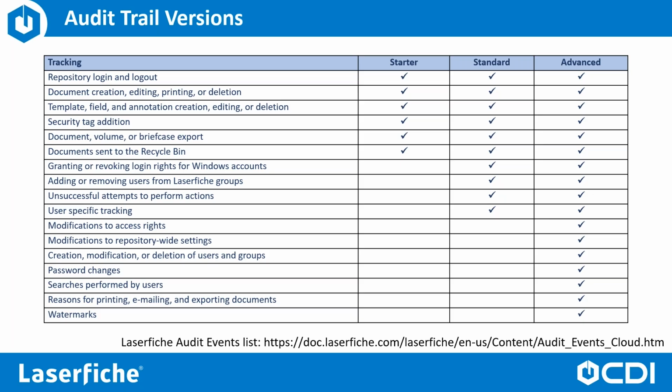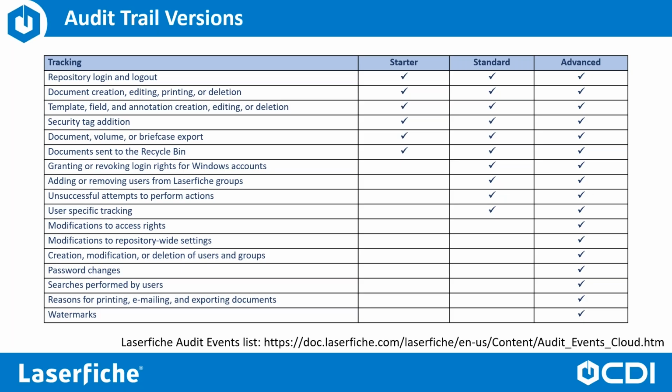So Audit Trail comes in 3 different versions. Depending on the platform that you are on, chances are some version of Audit Trail is bundled in. So if you have a subscription-based platform of Laserfiche, like self-hosted subscription or Laserfiche Cloud, you get set up with Starter right out of the box. Or if you have a Laserfiche Rio system, again, that's bundled in right out of the box. If you're on an older platform of Laserfiche, such as Avante or United, typically Audit Trail would be an add-on to those modules or to those platforms.